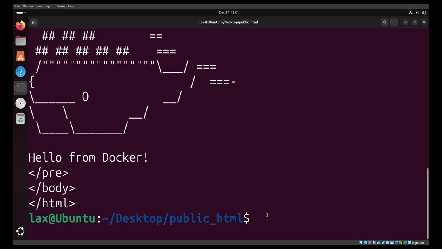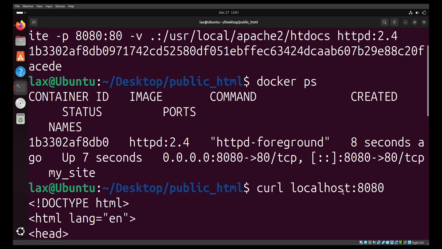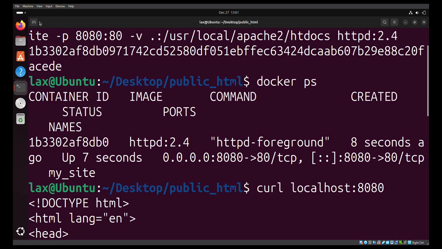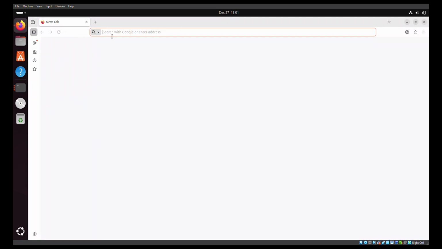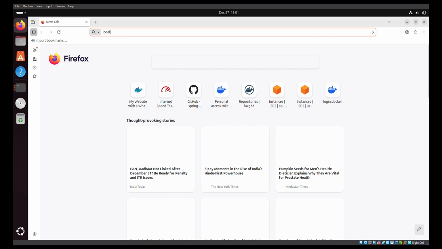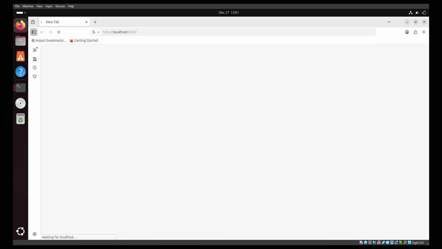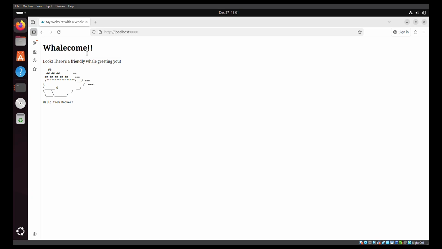You can directly access it from the browser itself. Let me open the browser, and here I'll use localhost 8080. Alright, we can access it.